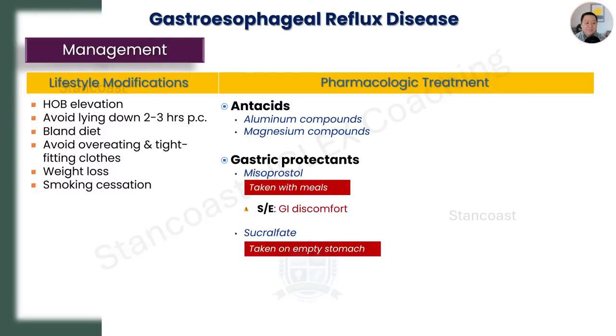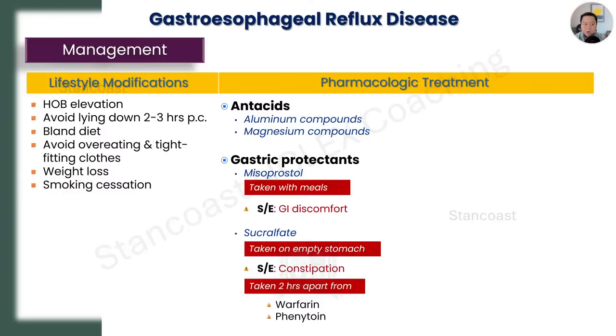Now, this is another medication that may also cause issues. So part of that is a side effect. And it can also impede the absorption of some medications such as warfarin sodium, could be the phenytoin, theophylline, digoxin. And so this medication should be taken at least 2 hours apart from the medication that I just mentioned. So again, 2 hours apart from the other drugs such as the warfarin, phenytoin, and some antibiotics.